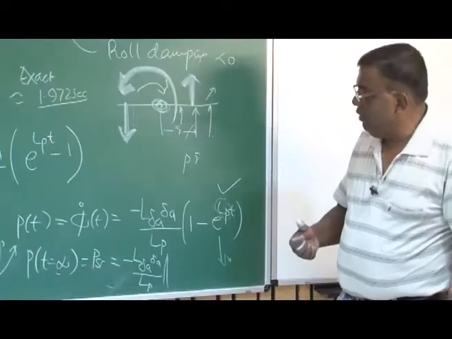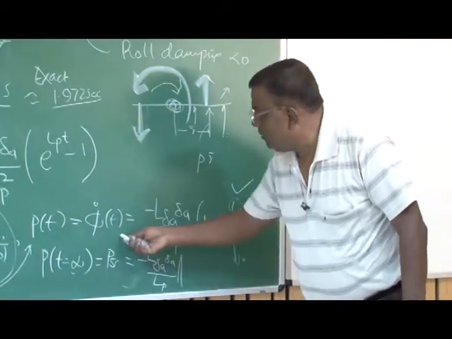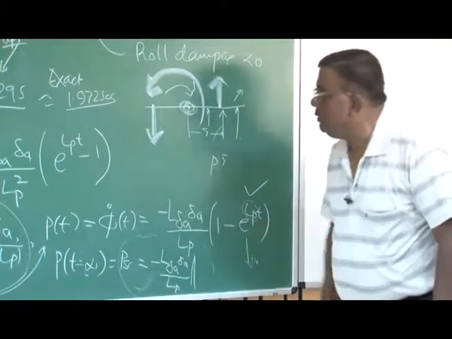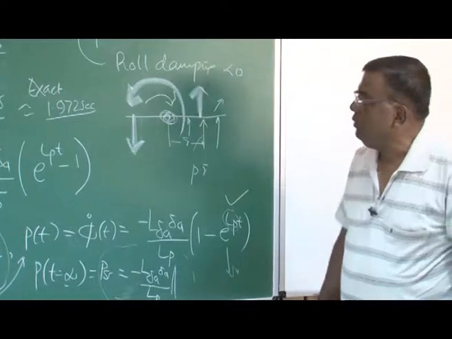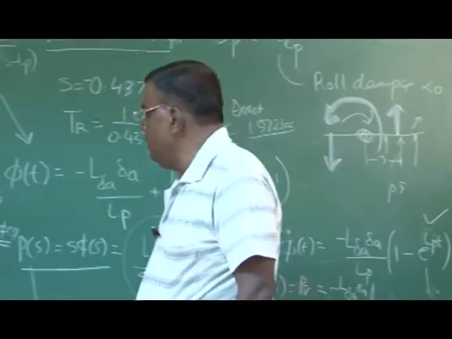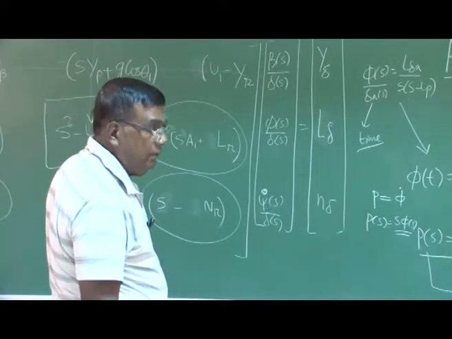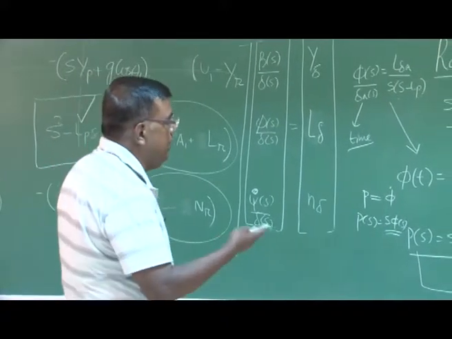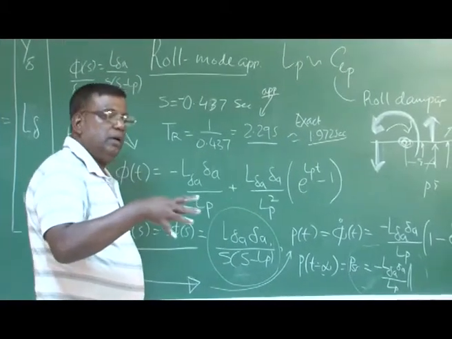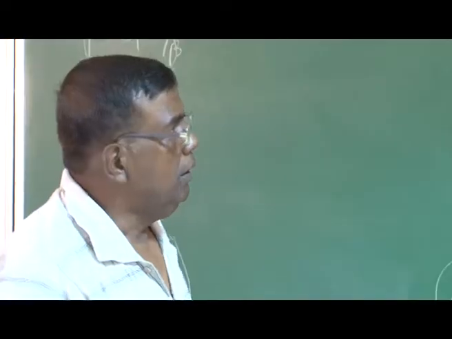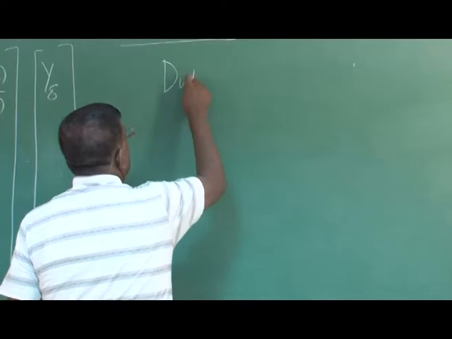Right? So once you give an aileron input, it takes some time to go to a steady state value, which is here. Clear? So you can easily use this to find out the steady state values, how much the airplane will respond for different types of aileron input. I am completing this just to give you a little feel of how to estimate the response approximately. Now we will complete the last part, which is the Dutch roll mode.